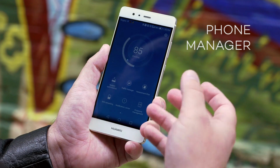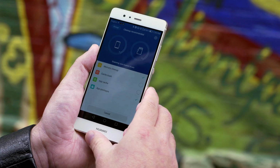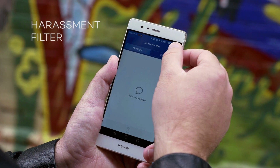The Phone Manager app is worth taking a look at. It does have a few things that we probably don't need and wouldn't even recommend using. System optimization. Generally, we leave this up to Android to clean up. Harassment filter will let you block messages and calls from people you don't want to get messages and calls from.